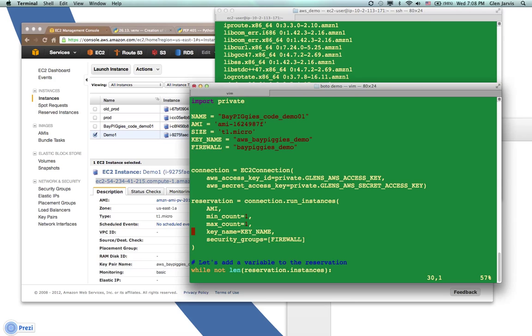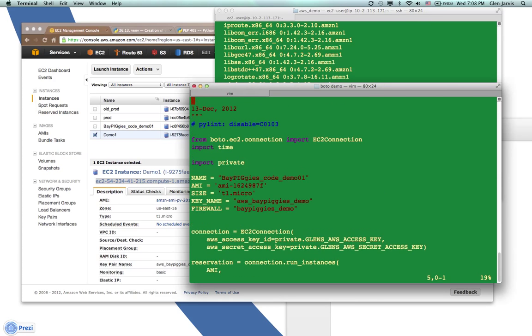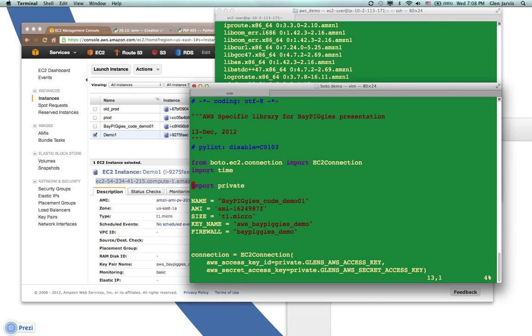Okay, so I'm going to make my first Python program, and we're going to use the Boto library. So Boto comes with an EC2 connection, and we're going to import EC2 connection, and we're going to use it to build a connection to the same thing we just saw. In fact, the window is still open on the left, so we can actually see what changes as we go through these programs. I'm going to do a sleep. I don't remember why, but I'm pretty certain that's why the time is in here. We'll see that in a few moments.